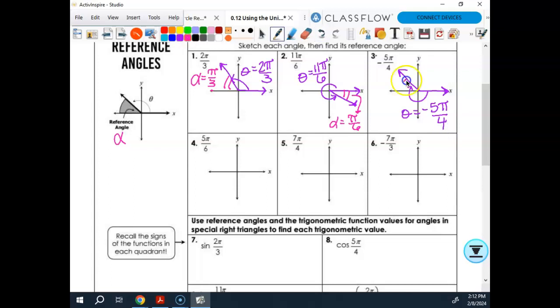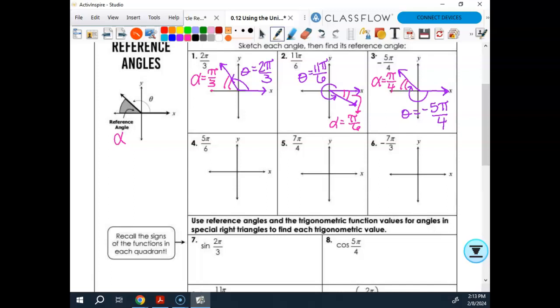So what is alpha? Don't overthink it. It's just pi fourths. Now look, if these were degrees on this first one, because we said we know it's 120, I'd have to do 180 minus 120 to get 60. On these others, I'd have to do some other subtracting of other random numbers. Here, for our special angles, they are more than obvious. What's the reference angle for 25 pi thirds? Pi thirds. That is your reference angle, so you don't have to overthink it. There's no really thinking to go with it. You just have to get the other angle in the right quadrant.